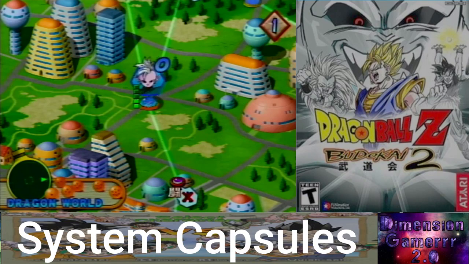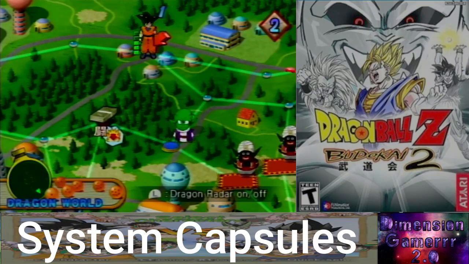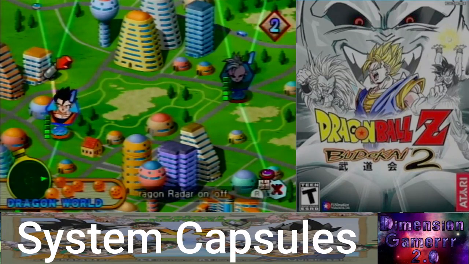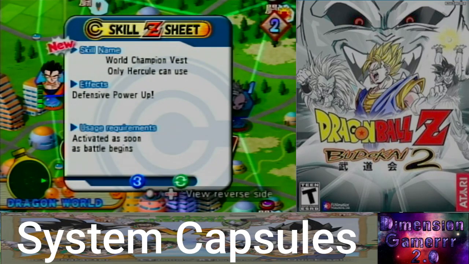So, the thing I read said to try to do it as Goku. I'm going to try to do it without Gohan being absorbed. I would get something new, but I don't know if I want to mark it off yet. World Champion Vest! Only Hercule can use. Defensive power up.